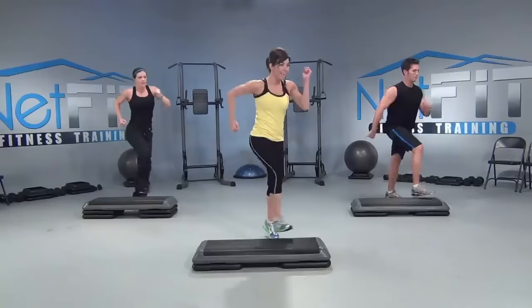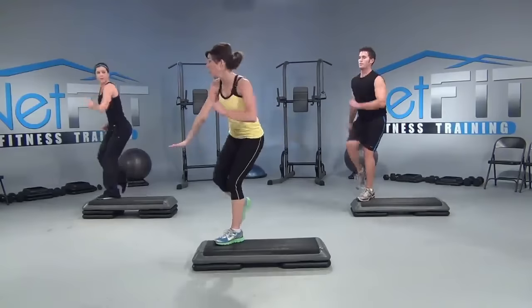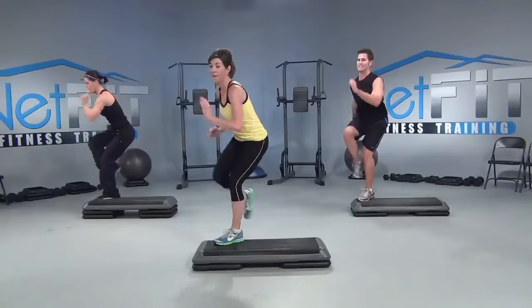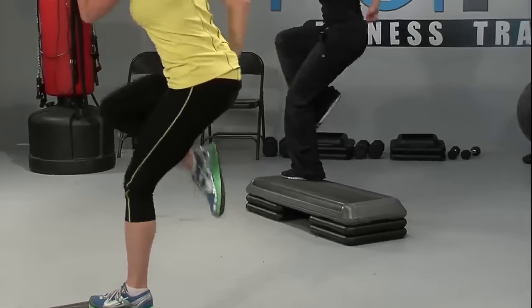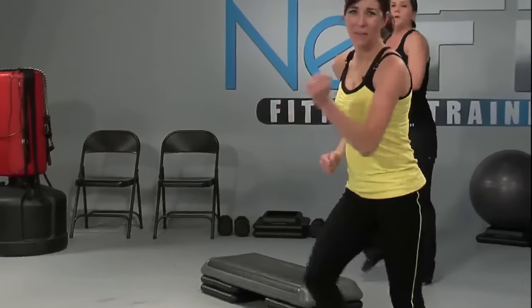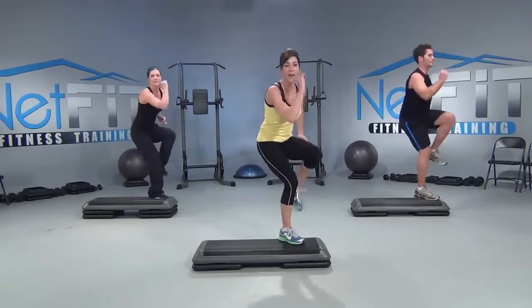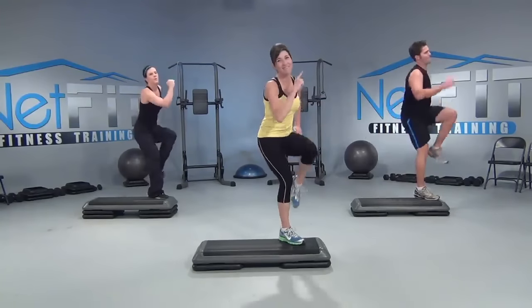One to go — three knee repeater. Hold it here, hold it here — we're gonna keep holding it. Just keep going, come on, low and lean. How many more can we go for? Four, three, two — march it back. I think we need to do it on the other side! Come on, take it up — repeat. Come on, a little more — how many more do you want, guys? Seven, six, come on, five, four, three, two, last one — march it back. Perfect!